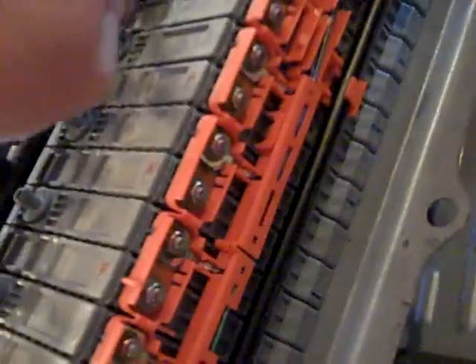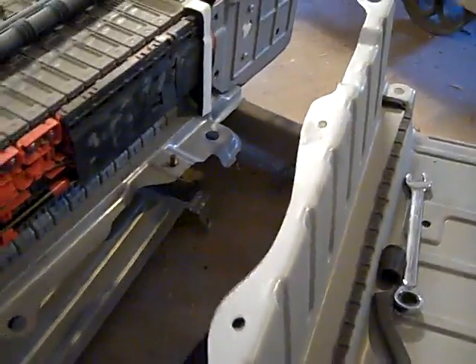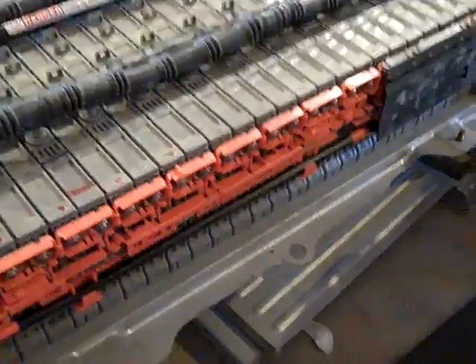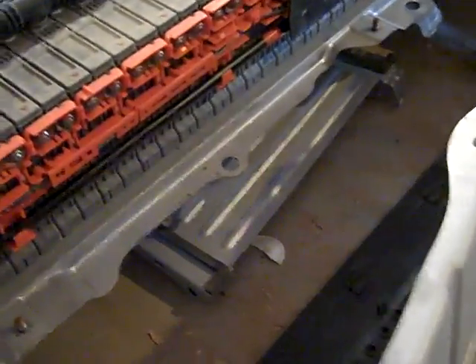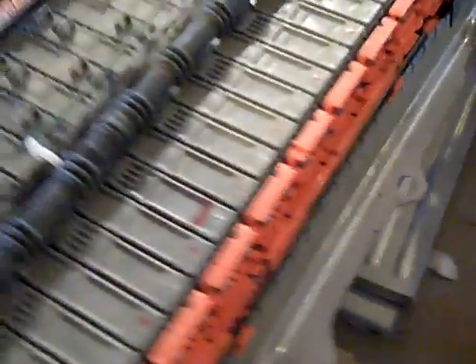I'm going to put all these covers back on — these are just little rubber things that go on the barb fittings. When you're working on the battery, be careful of the voltage. You're not going to have a problem just touching the local stuff here, but if you touch one side and go across to the other side, you are asking for 220 volts of DC current zapping through you. As long as you're only touching with one hand, I saw on somebody else's page that you can only reach 90 volts through your hand, which most people wouldn't find too bothersome. But if you're not comfortable working with electricity, by all means don't do this. It's pretty basic, pretty simple — simple hand tools and a voltage meter and you'll be able to rebuild the battery pack in a Prius.